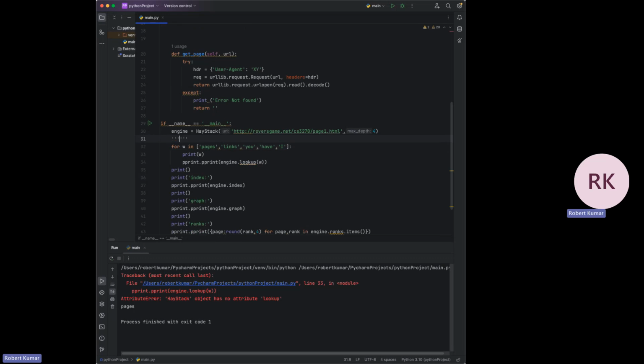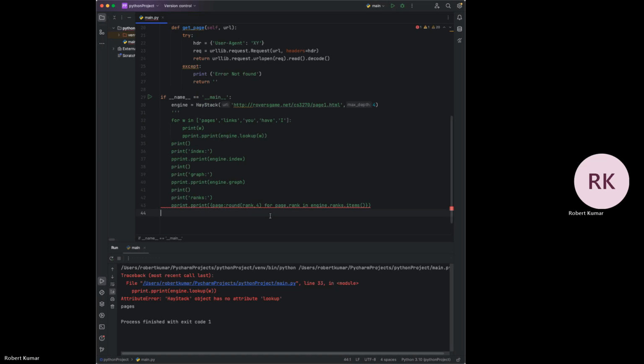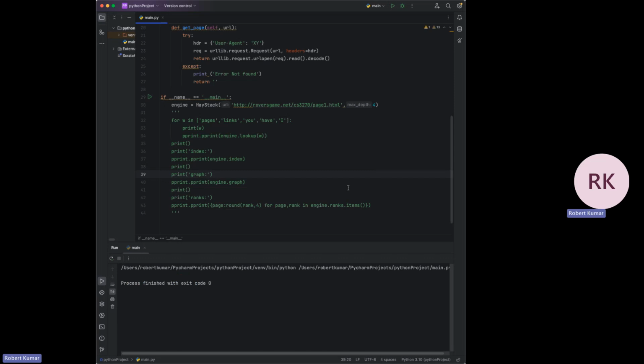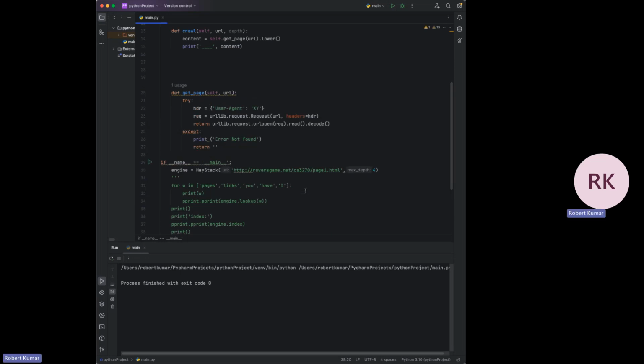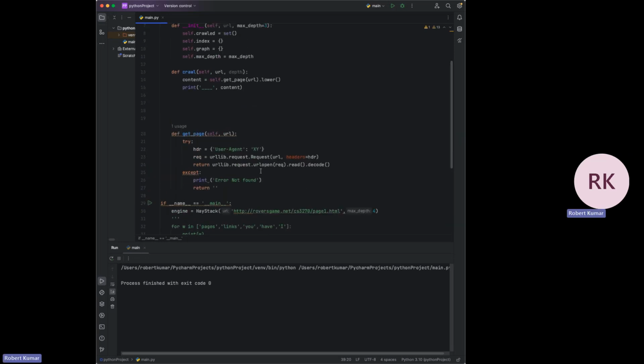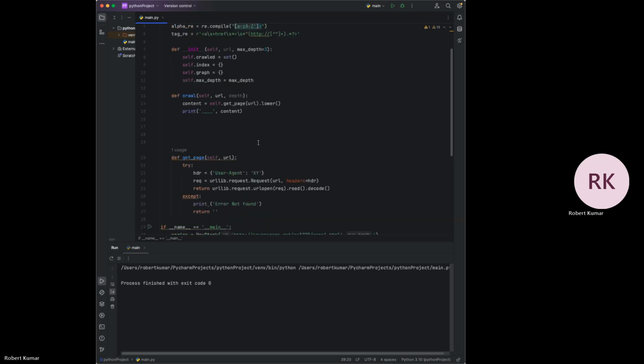1, 2, 3. Oops. Right. Now on this one. Okay, so it ran properly. I don't know if that did something or not. All right, so now. It ran right, but it didn't even call.